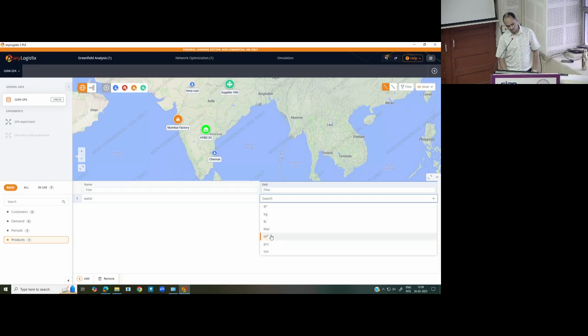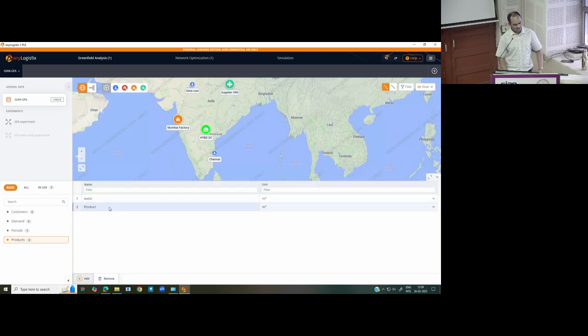But suppose if you have got some product like pieces, you want to say water bottle, how many water bottles are there, or anything, ton, lb, kg, foot, liter, all those things you can do. For most of the times, for the calculation purpose, meter cubic is good. So that's why you see in many examples meter cubic is there. If you want to add a second product, how do I do that? Add button. Go to add second, whatever it may be, bike for example, and then unit is pieces. Is it correct? So basic table is done.